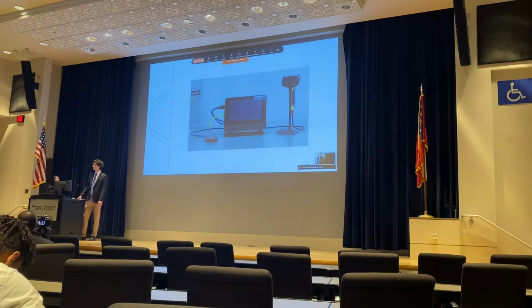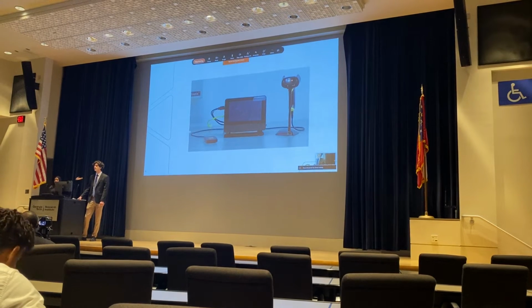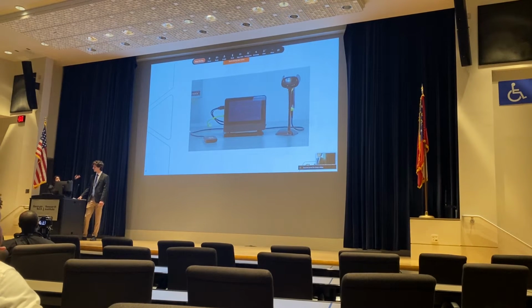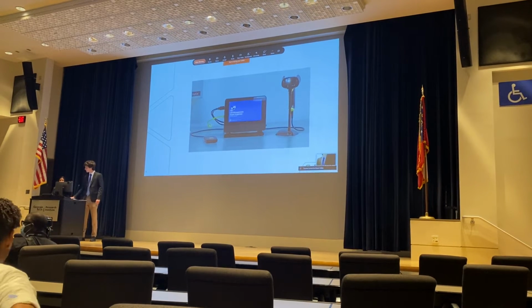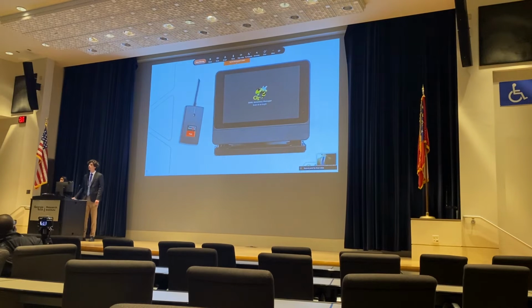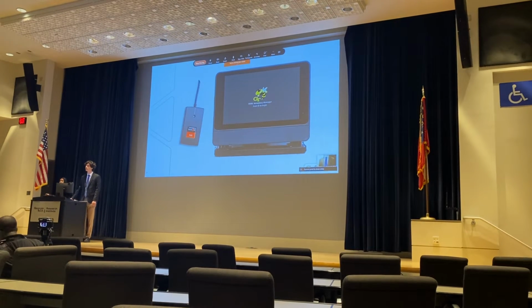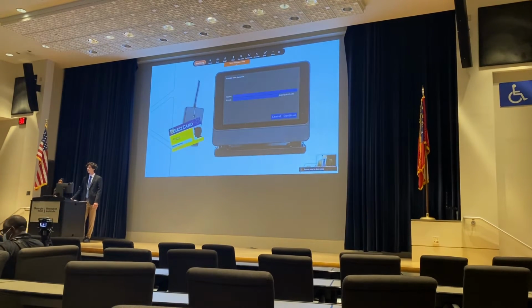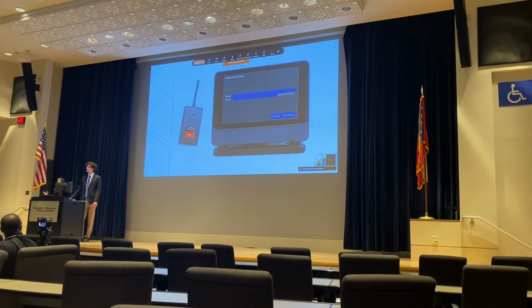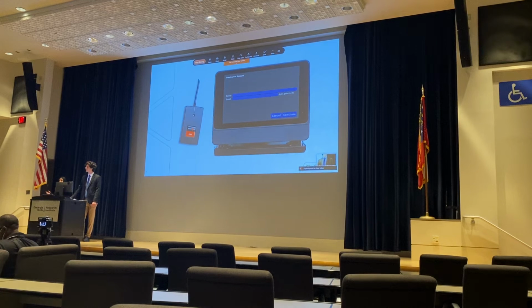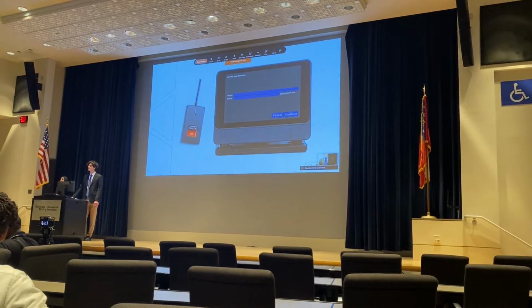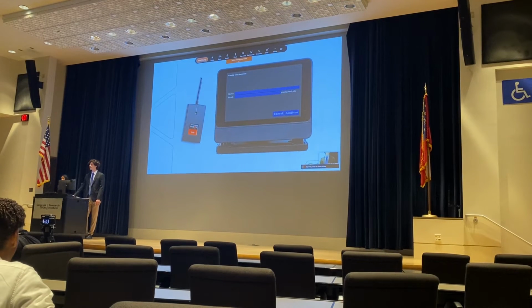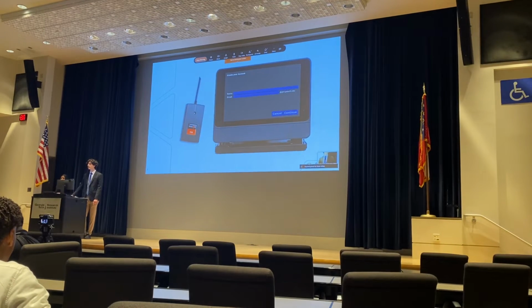So here is our system booting up. On the left, there's an RFID reader for GT badges, the Pi display itself, and a barcode scanner. When entering the lab, the first thing a researcher would do is take their GT badge and scan the RFID reader. Since our database is not already populated with everyone's GT badge number and their name, our system first takes you to a screen where you can input your name and email so that the next time you go through this process, you never have to type anything in, and our system already knows who you are.